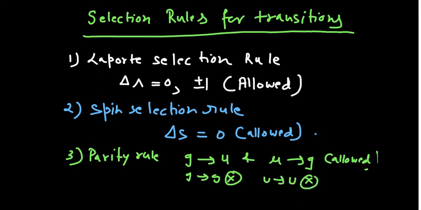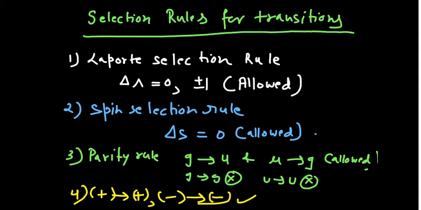And last, number 4. What number 4 says is that if you have the wave function positive, obviously it would be there on the sigma term, and when a transition happens from plus to plus, it is allowed, and from minus to minus, it is also allowed. While plus to minus is forbidden, and minus to plus is also forbidden. So please keep in mind these rules. If you know this much, then it is easy to determine the kind of transitions, allowed or forbidden.